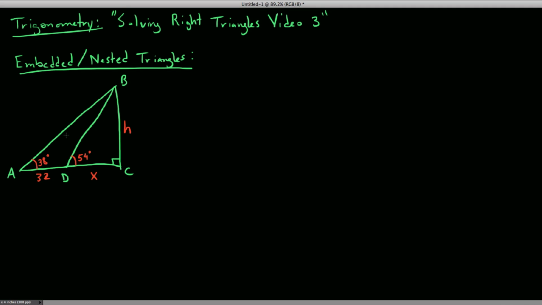Video we're going to be discussing solving right triangles some more. This is the last video in my solving right triangles module, but we're going to get into some more complex examples, or at least a complex type of example in which there are maybe several unknown side lengths, and especially this example is going to focus on what we refer to as either embedded triangles or nested triangles. Okay, either way, you're going to notice that I've already drawn a diagram here.